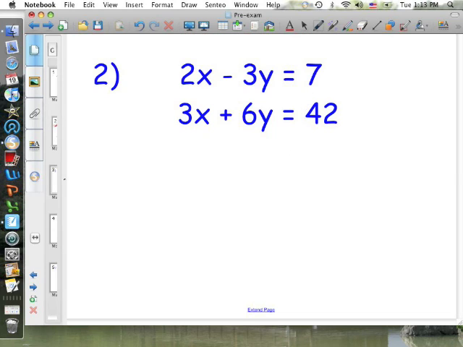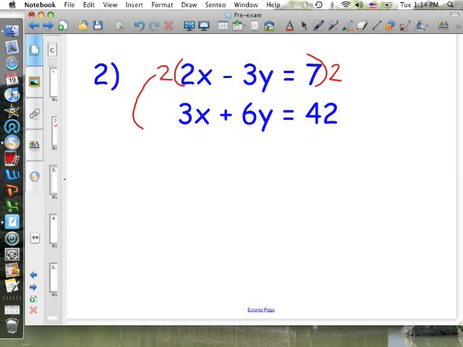The second problem is a system of equations in which you are trying to identify which x and y satisfy both of these at the same time. Your goal here, it's already set up for elimination, is to get the coefficients of one of your variables to be the exact same number, but one plus, one minus. Since your y variables are already plus and minus, we can change the 3y into 6y and we will accomplish our goal. So in order to turn 3 into 6, I have to multiply by 2, which means I have to multiply everything up here by 2.